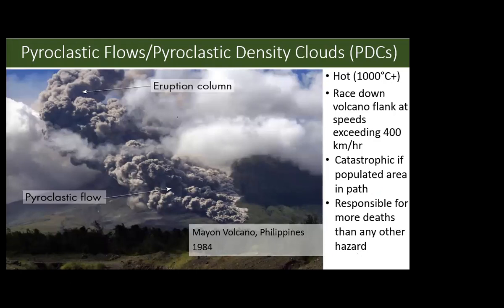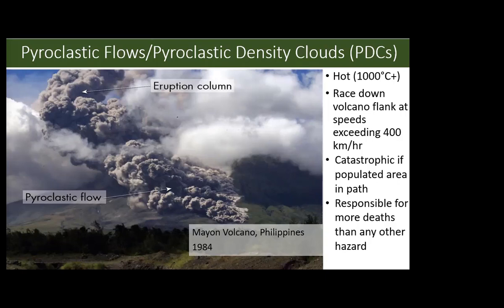So they're super, super hot, as you can imagine. It's coming out of a volcano, so over 1,000 degrees Celsius, a huge amount of heat. And these can go up to 400 kilometers an hour. So there's no outrunning it. You can't even outdrive it. So if you're stuck near it, it's pretty devastating.